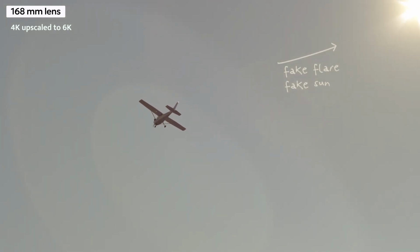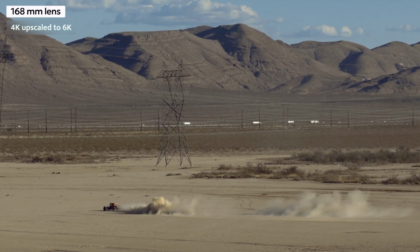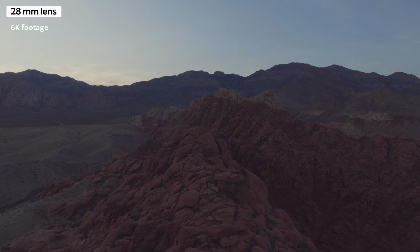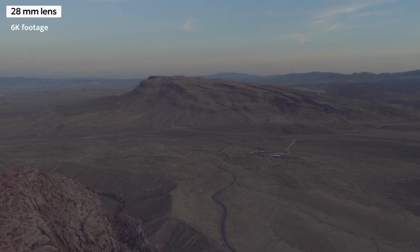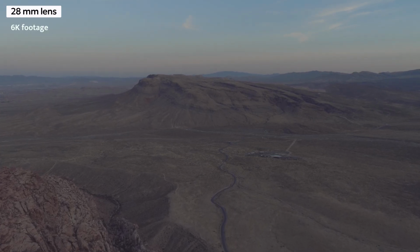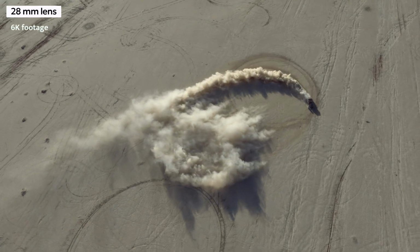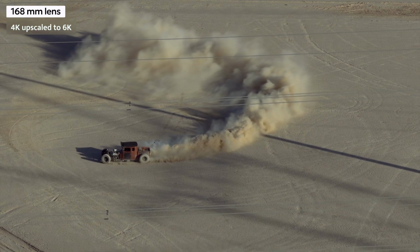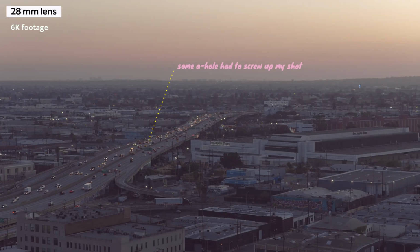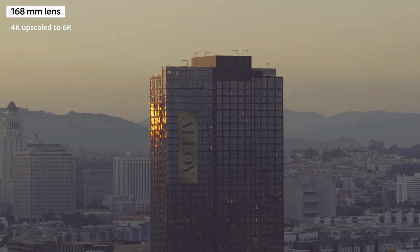Look at this shot, look how beautiful that lens is. And this is actually on follow mode. I'm following that plane, which is pretty far away, on a 168mm lens. We had a lot of fun in America, and I filmed it in a lot of spots. This is Red Rock Canyon, and even though it looks a little bit grey, it's no doubt one of the most beautiful spots to fly and drone around in. And the 120 frame footage actually looks pretty cool, as you can see. This guy ruined my shot with his flashing lights.